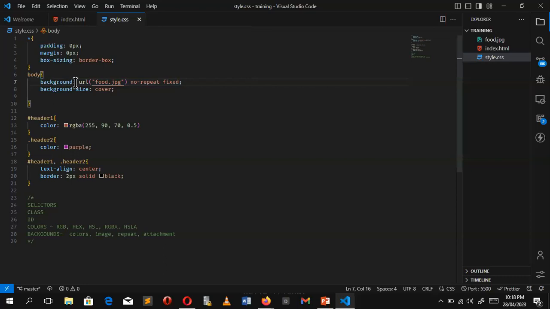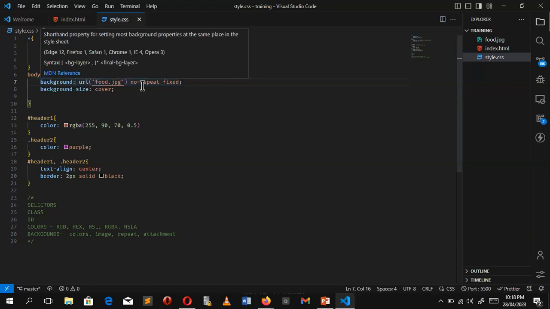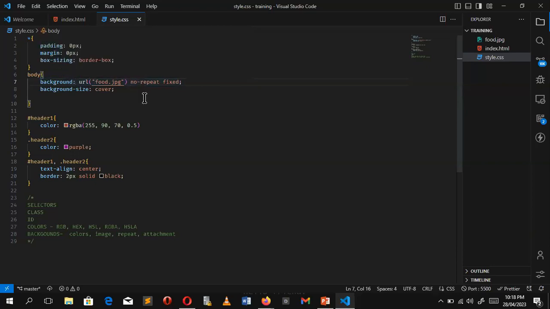You write the background color, your background image, whether you want the image to repeat, and then the attachment. So this covers all these properties I've just mentioned.